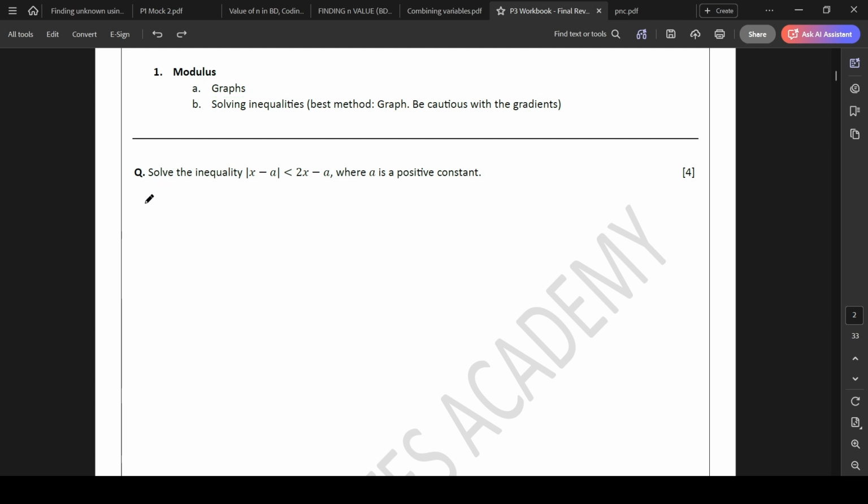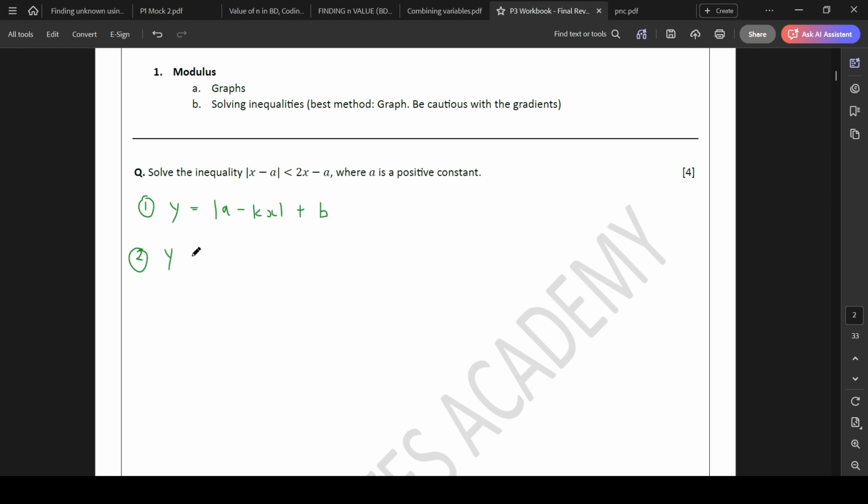The first advantage is that I have seen quite some questions in your past papers where they compulsorily ask you to sketch the graph of a modulus function. It could be of any type, let's say a minus kx plus b. There could be any kind of values of a, k, b, or maybe there are no values, and you just need to draw the graph in terms of a, k, and b. So if you have practiced something like this already, then in the examination you won't have any kind of issues.